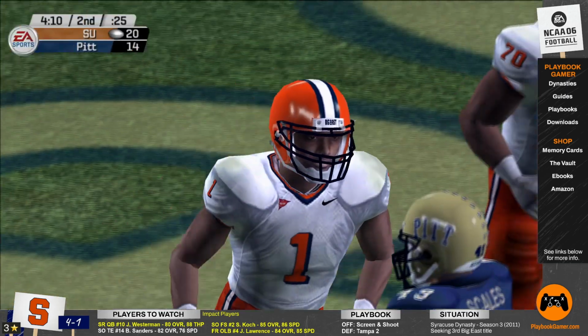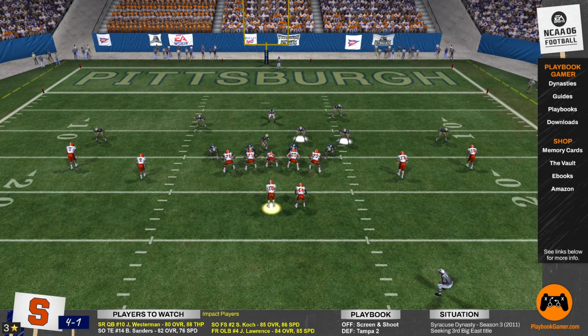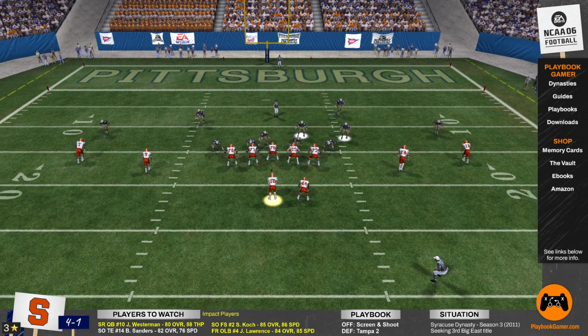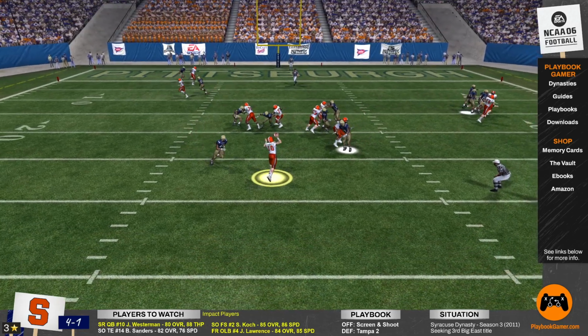Go back here, so we'll break this down. Again, we have the swing on the right side, that's for zone, but they went man, so we'll either go to the crosser or the whip route underneath. But they went cover 0. Brought both safeties down. So I'm just waiting for him to make his cut.